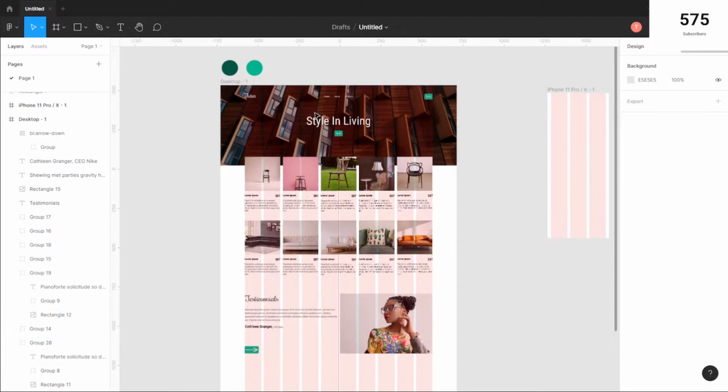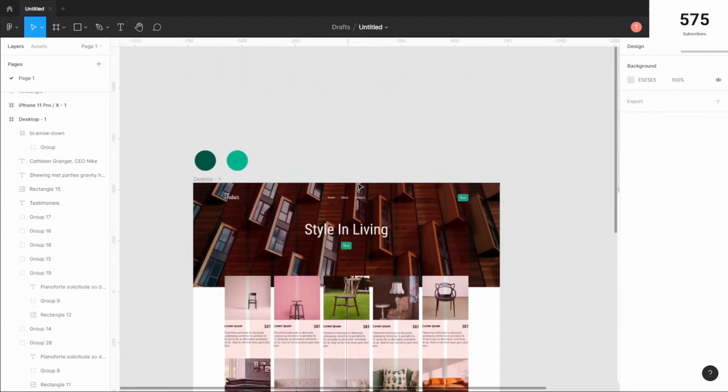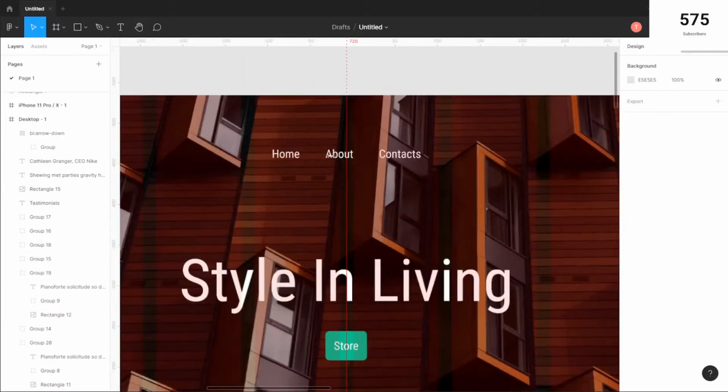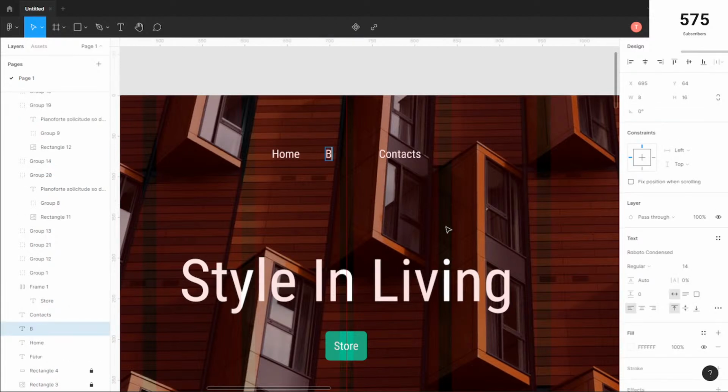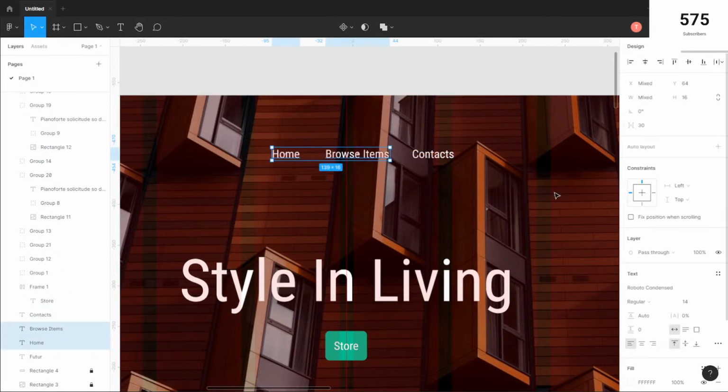Oh, and I wanted to change these links because these links talk nothing about this website. So let's see, browse items. I can't type. Let's space this out. That's 30. This should also be 30.